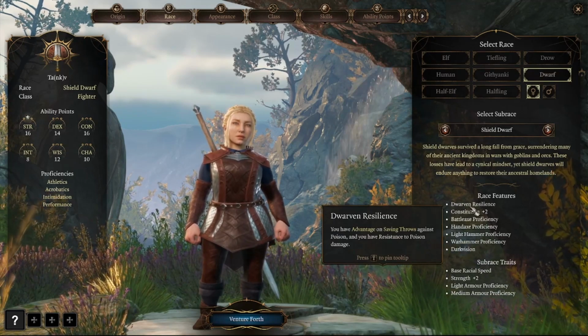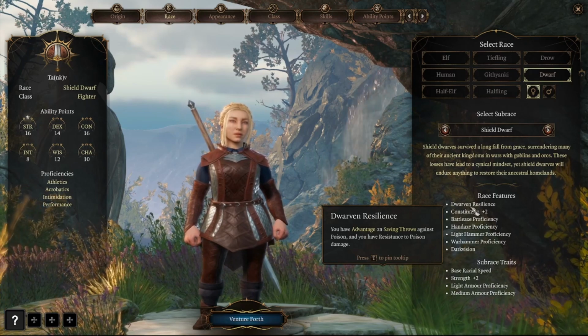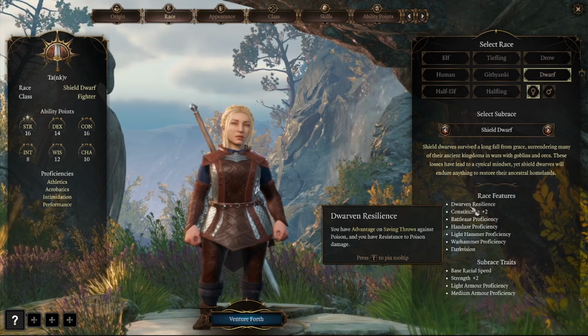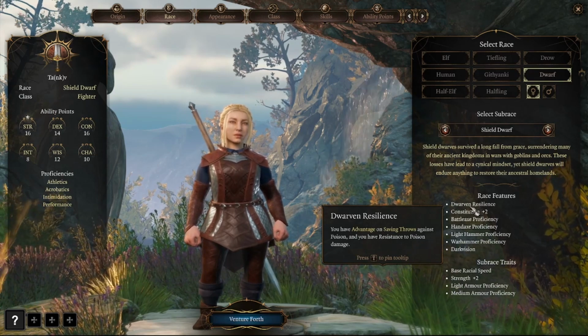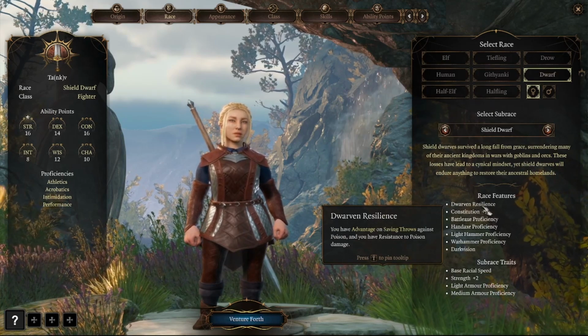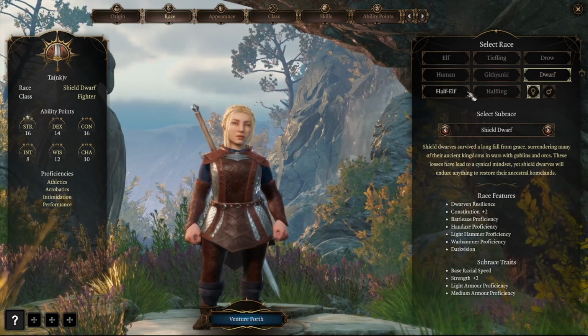I had in fact even originally made this a ranger, but as I go through the video I'll explain why I didn't end up taking a ranger. But the whole point of this build is to try and resist attacks and damage as much as possible, so having resistance to at least one type of damage is good, and we get some darkvision.